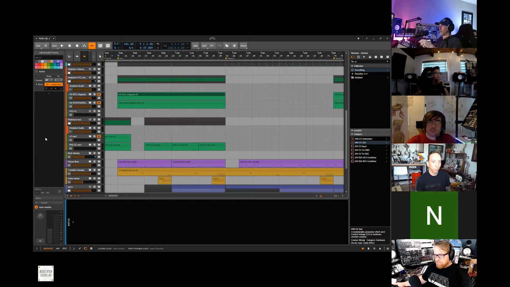So the fader does voltage. You can go 0 to 5, 0 to 10. So you can send voltage out, which is great. You can also send MIDI out. So in Bitbox, you can put it in learn mode on the volume, move the fader, and then it knows that that's what controls it. So it's essentially a little mixer for Bitbox.